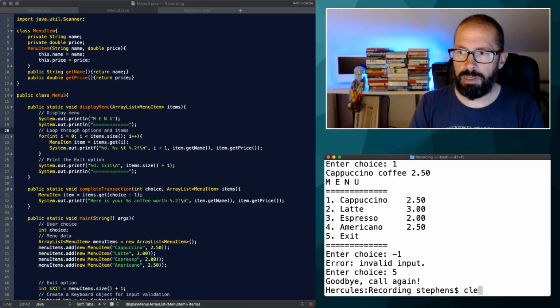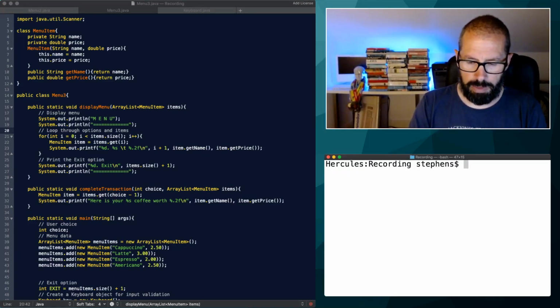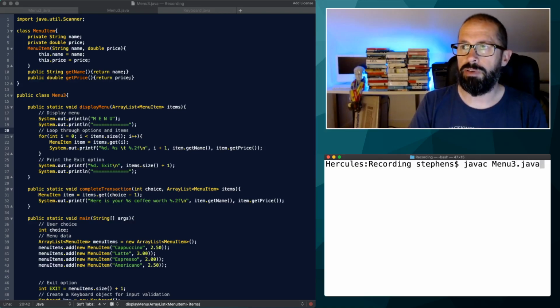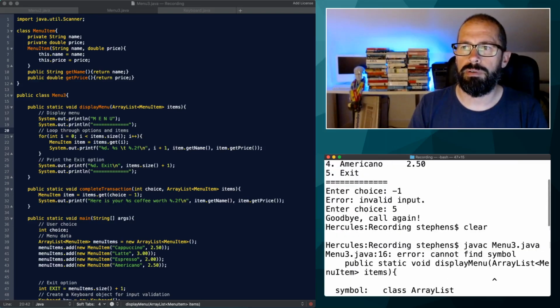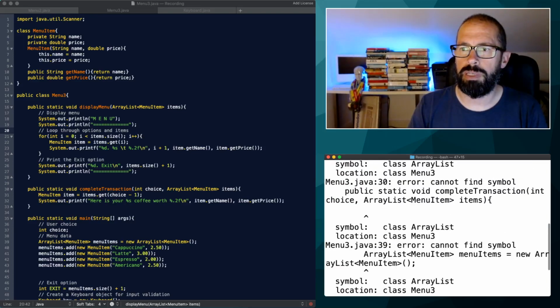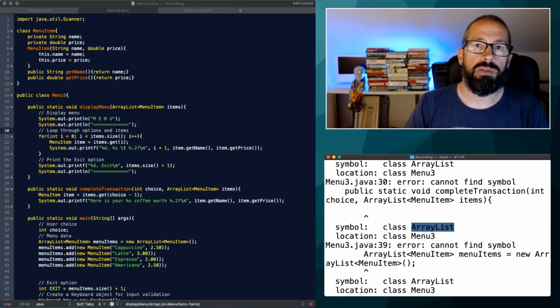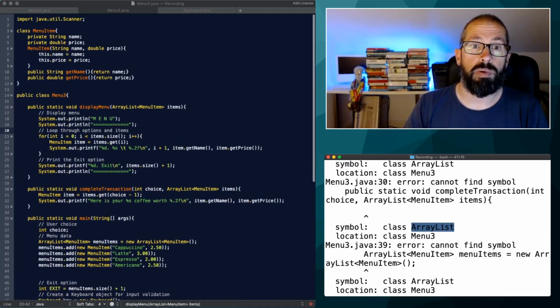Okay, let's clear the window and let's do a compile, javac MenuTree.java. Oh, we've got loads of errors. Let's have a look and see, can we work through these? Oh, ArrayList. I'm using an array list, so I didn't import that.